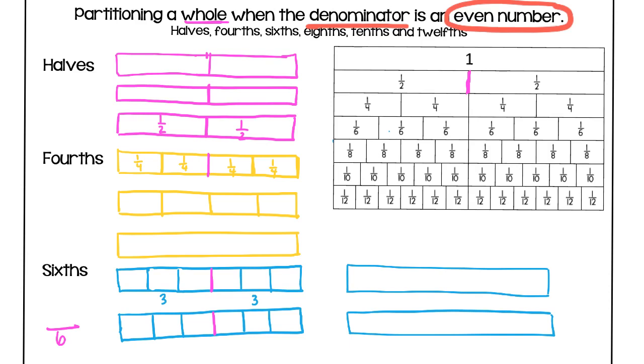I want to show you over here. My half continues all the way down, and eighths can be split in half. However, for eighths, we have 1, 2, 3, 4 pieces on each half. So instead of having 3 pieces on each half, now we will have 4 pieces on each half to make 8 pieces in the whole.